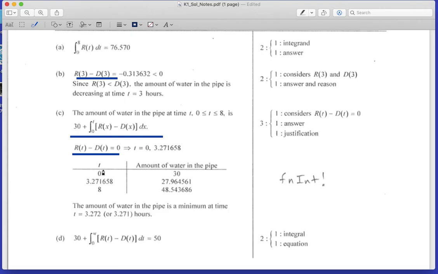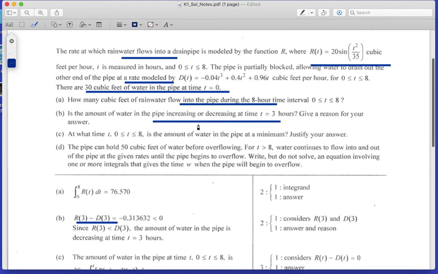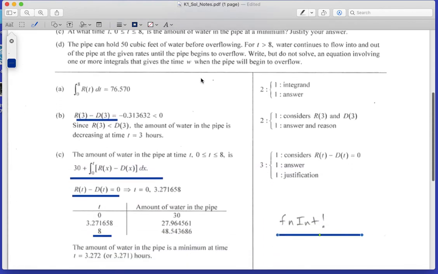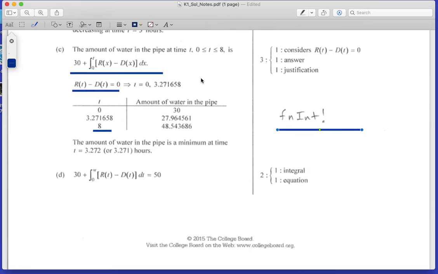Holy cow, you've got to do an integral at 3 different times from 0 to t. Well, you don't have to do that one because the integral from 0 to 0 is 0, so you have 30 plus 0. But you have to do the integral from 0 to 3.27, the critical number that you used your calculator to find. And then you have to take the integral from 0 to 8 of this thing. And that's all, of course, being done on the calculator. This is going to take some time. Boy, would you be happy if you stored these like this into Y1 and this into Y2. Sometimes hindsight, though, you never know.